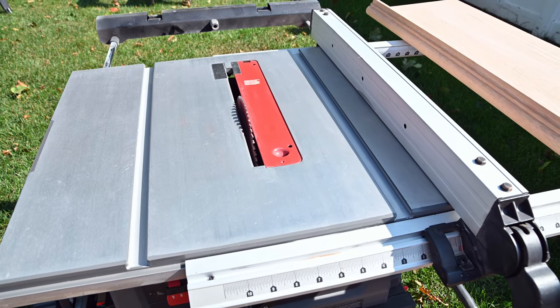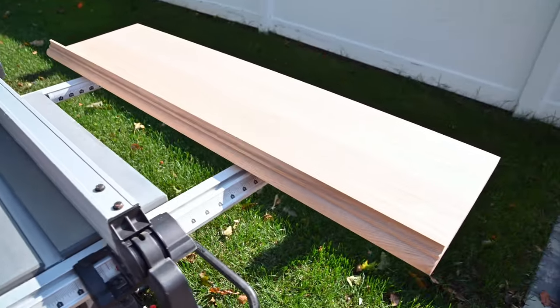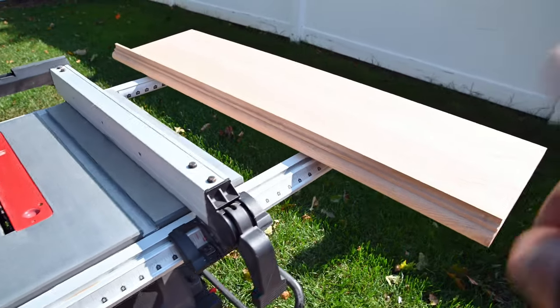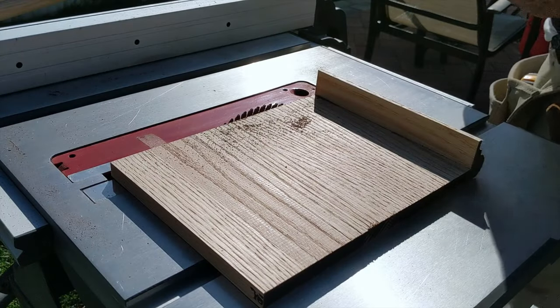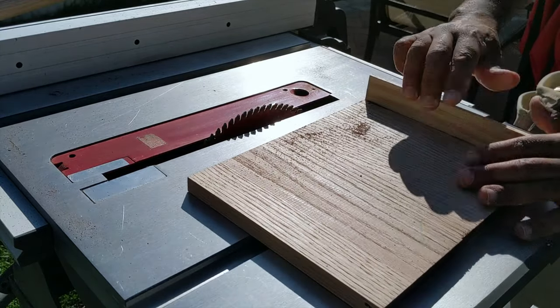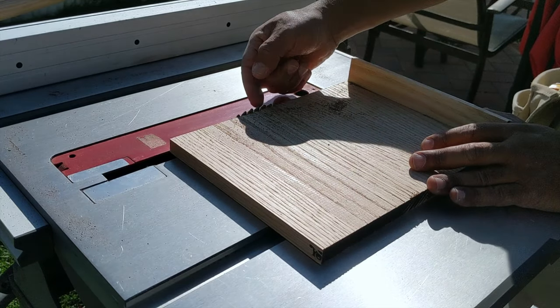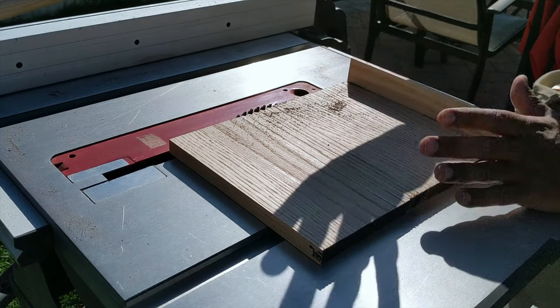That's pretty much it, guys. I'm gonna rip this down to size, then I'm gonna take it inside and test. I'm gonna show you how I'm doing this on the table saw. When you cut your risers, make sure you bring out the blade just about to this height. At least that's how I'm doing it.